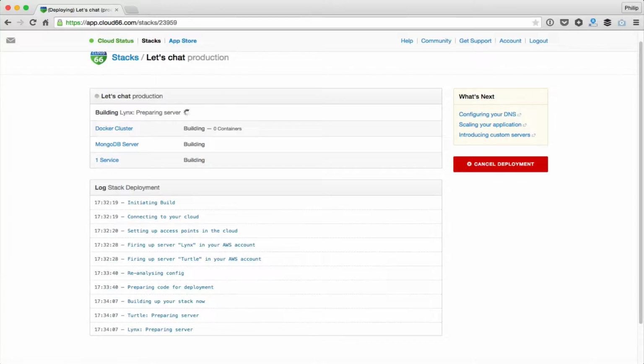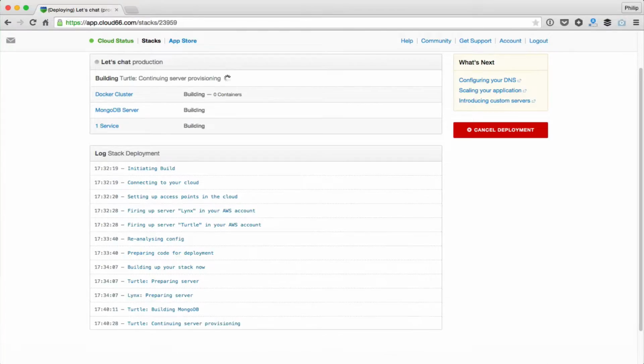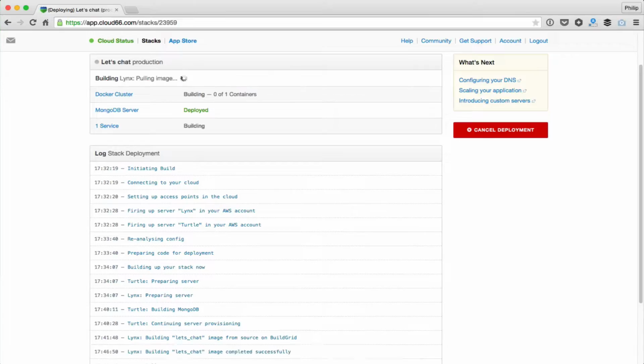So during the deployment process, Cloud66 connects to your AWS account with the API keys provided. It creates two instances in your VPC, one for your Docker server and another for the database, as that's what we configured. Then everything is configured on these servers, from default app upgrades and firewall rules on each server to installing Nginx and Docker on one and installing MongoDB on the other. Once the image is built on BuildGrid, it'll be pushed to the server and the lifecycle of its containers will be managed fully.